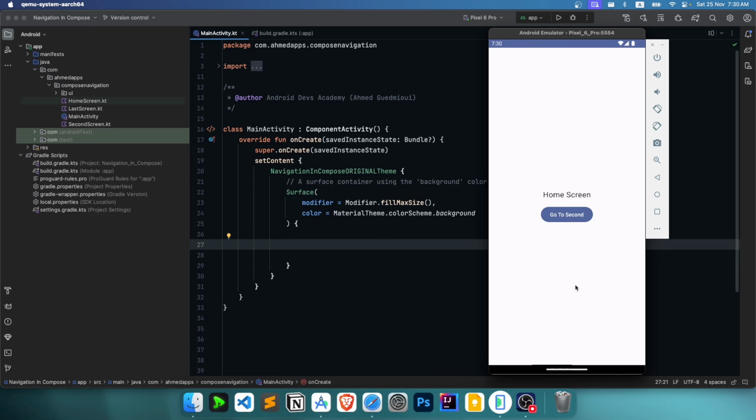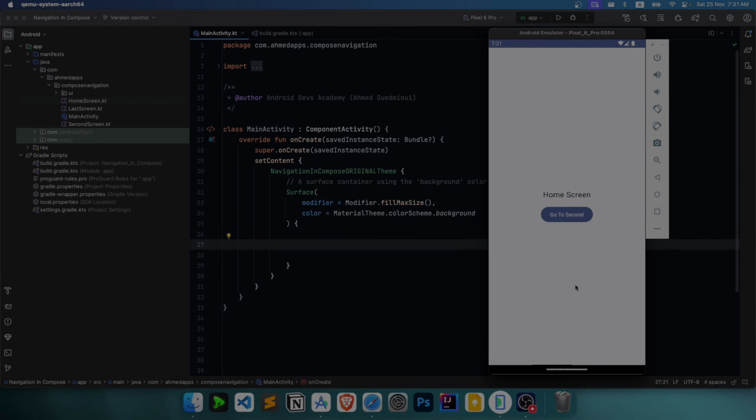Welcome back to a new video which is about navigation in Compose, in which we'll be learning how we can navigate between different screens in our Compose app and also send arguments, or you could say data, whether it's strings or integers or whatever we want, from one screen to another, and how we can navigate back to previous screens or pop screens from the backstack, like if you want to skip a screen. We'll learn all of that and how we do that in Jetpack Compose. So let's get started.